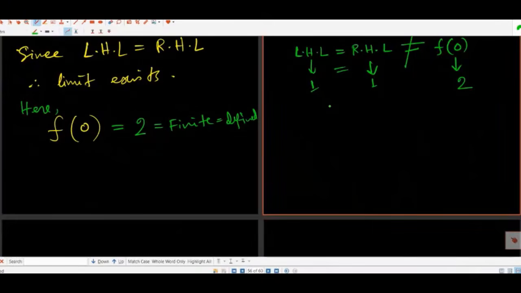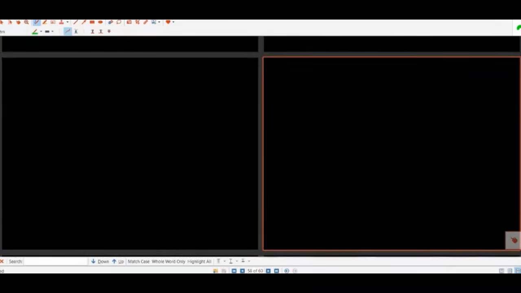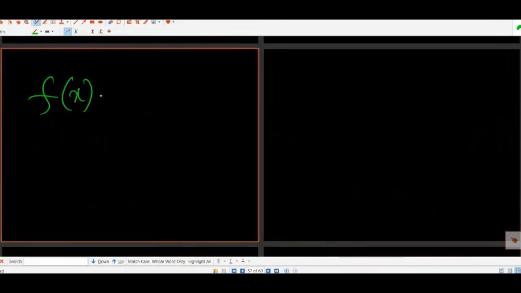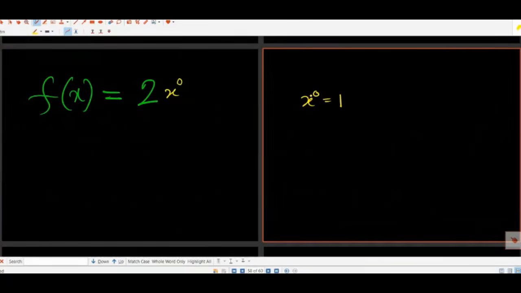Just think about a function. That means we have a constant function. Let's say 2. So actually, inside 2, we have 2x power 0, right? Yes, sir. You know that x power 0 is 1. Anything power 0 is 1. Although we have here some concept that is called indeterminate form, we are not going into indeterminate form here. But for now, for simplicity, just try to understand: x power 0 is 1.